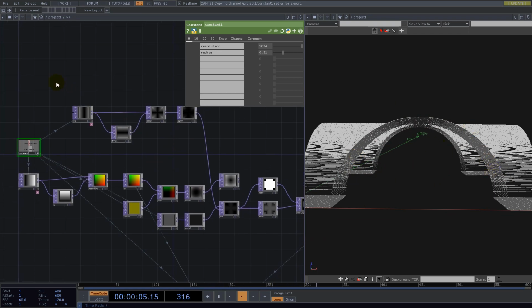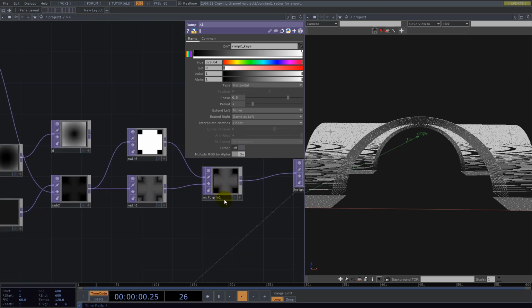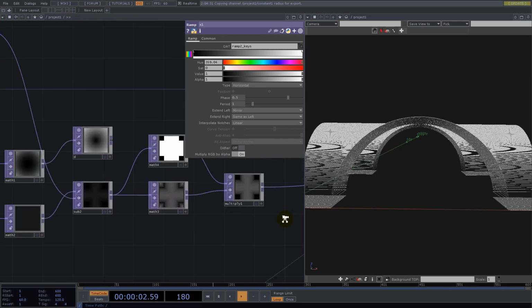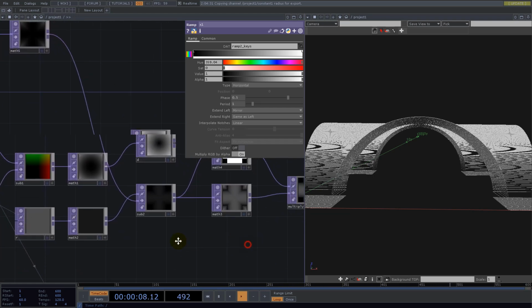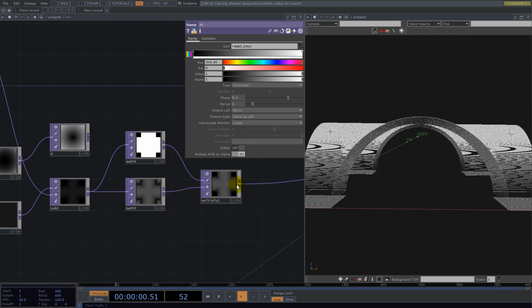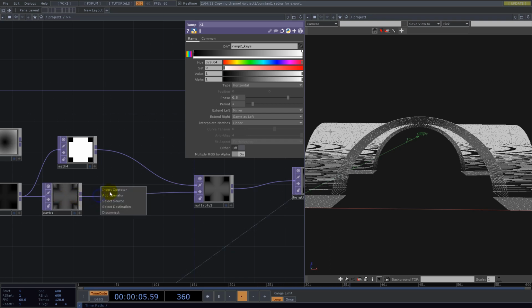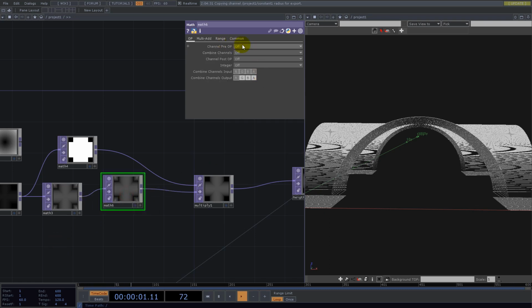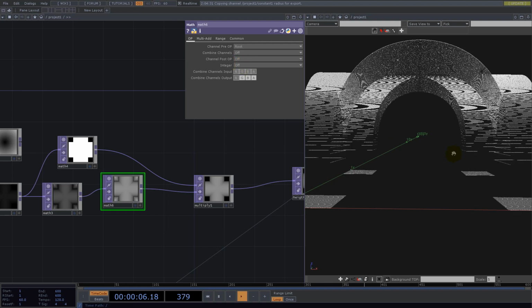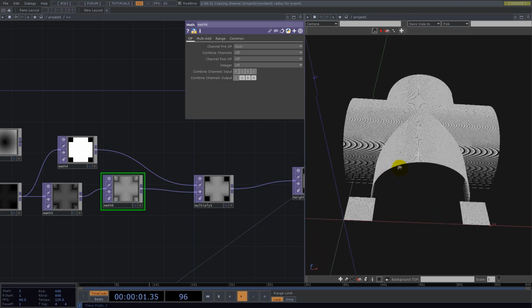So we can make this by, I don't know, let's go here where we have this, okay, and if I use a math, and I want to root this value to make them taller a little bit, okay.